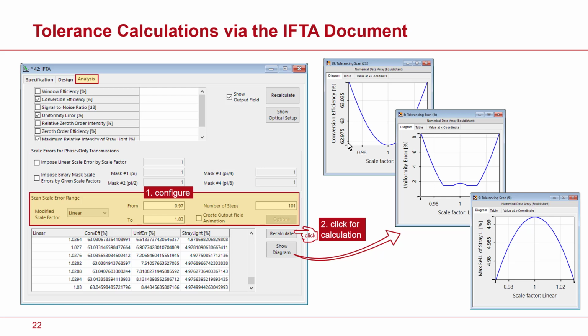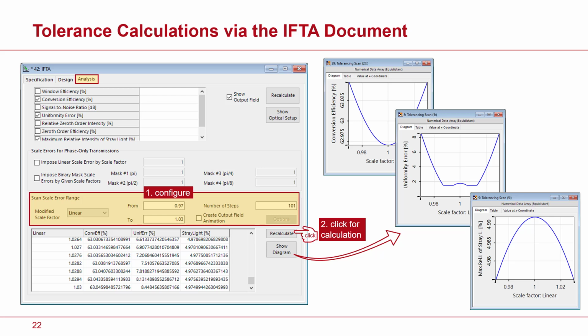What can already be seen is the conversion efficiency stays quite stable over the whole range. You see, we are always at about 63%. The same is true for the maximum relative intensity of stray light. There is a strong curve, but if you check the scale of the y-axis, you see this is all quite stable. Actually, it even gets slightly better if we deviate from the ideal height. Well, still, it is the ideal height, because if you have a look at the uniformity error, this changes more dramatically if the fabrication, for example, shows a stronger etching depth error. You see then the uniformity error goes even up above 8%, quite symmetrically. Well, we have a binary element.